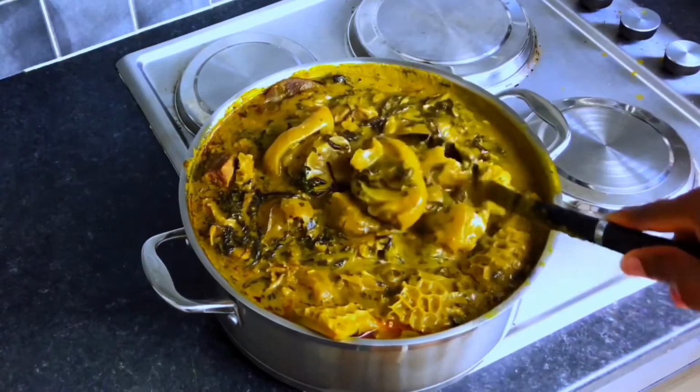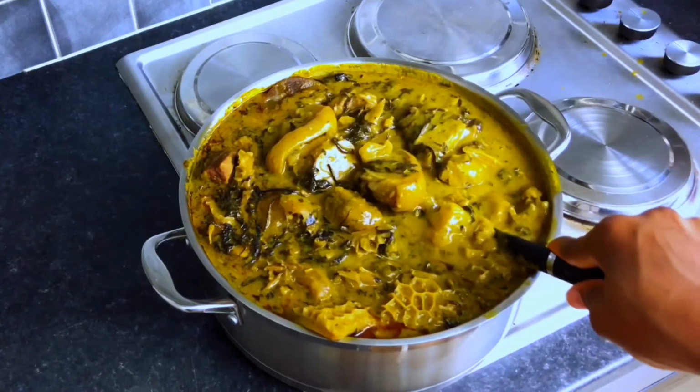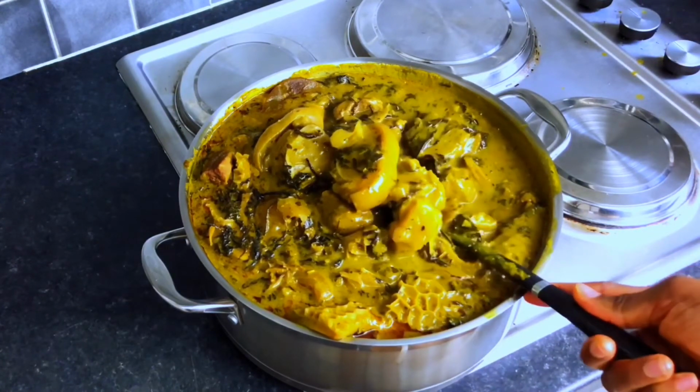You can eat it with any swallow of your choice, be it fufu, gari, pounded yam, starch, oatmeal, plantain fufu, anything. You can just use.